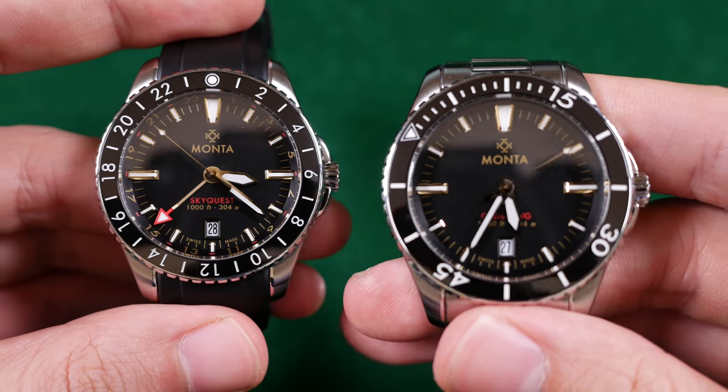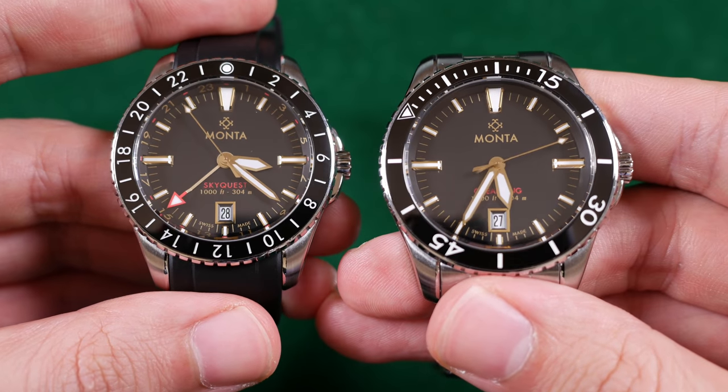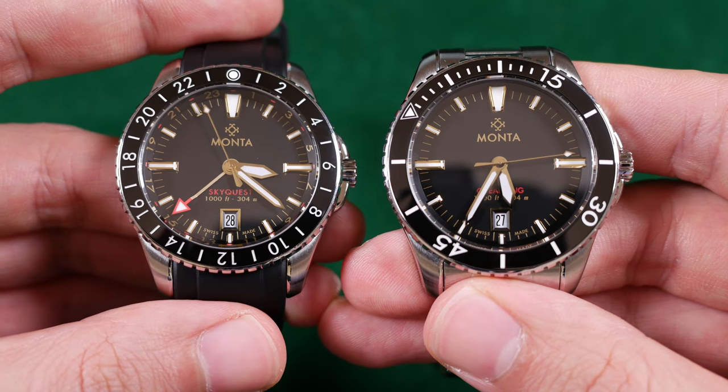Now, the last major contrasting point I'd like to mention about these two watches is that the Skyquest will feature a sapphire crystal exhibition case back showcasing the Sellita SW330 that's housed inside, while the Oceanking will feature a stainless steel case back housing the Sellita SW300 inside. Now, aside from the different packages and aforementioned features, these two watches are extremely similar to one another.